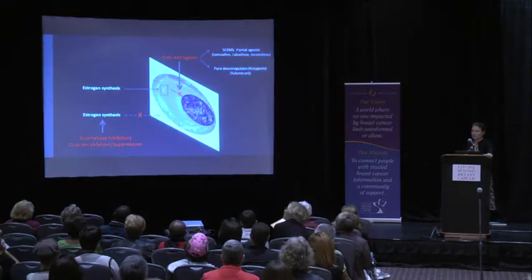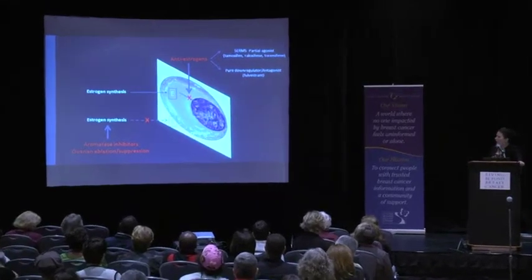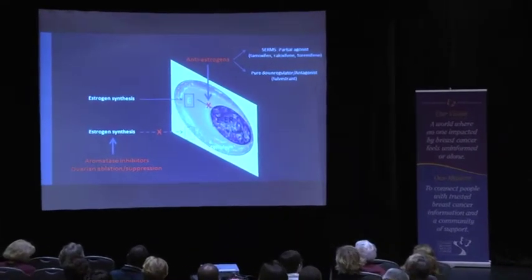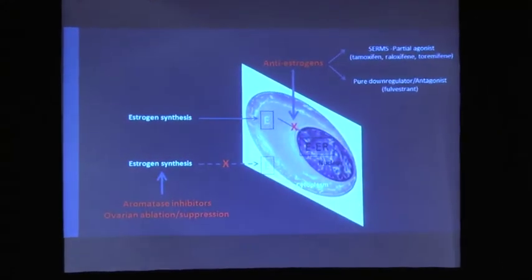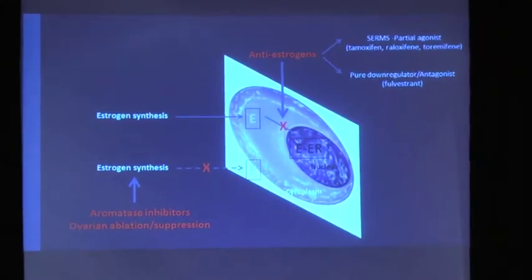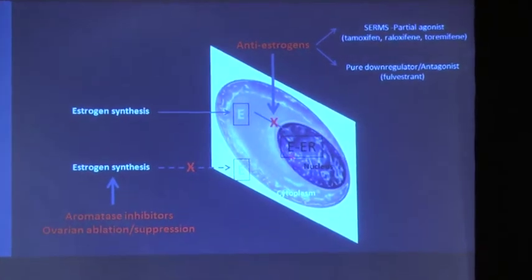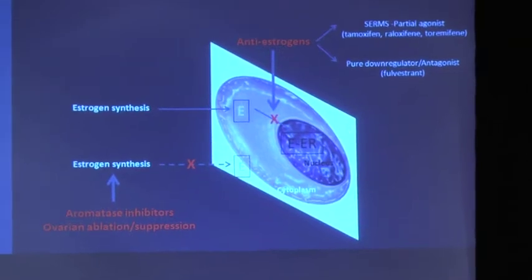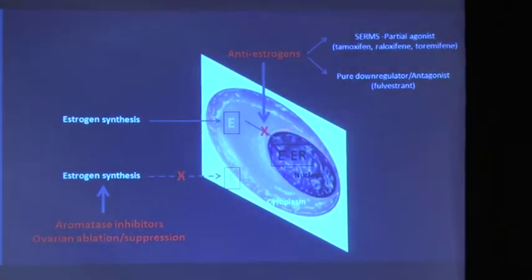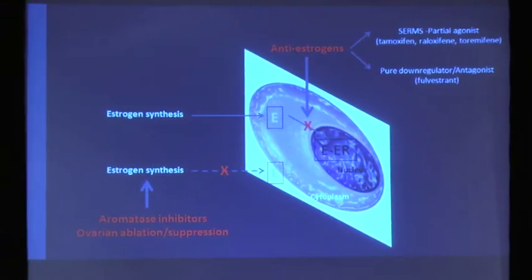So I'm going to start off with the estrogen receptor positive half of the talk. And just to remind you all, the estrogen receptor is actually a very peculiar receptor. Most people think of receptors as something sticking off the top of a cancer cell like a TV antenna, and the estrogen receptor is actually nuclear. It's all the way inside the cell, inside the nucleus. And so things have to travel into the cell, get to the nucleus, and depending on how they bind to the estrogen receptor, it can either be turned on or turned off.